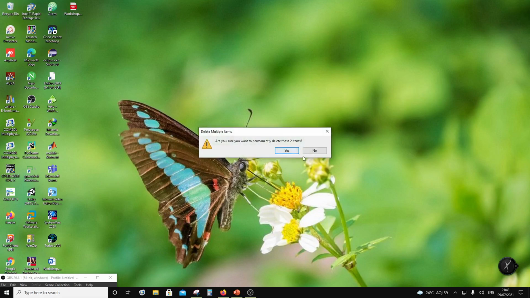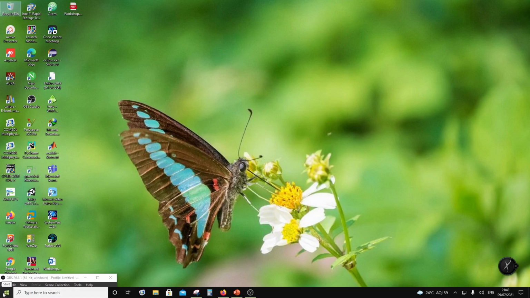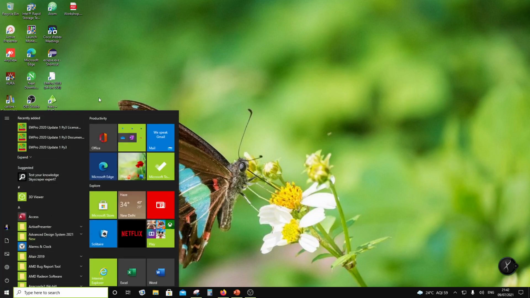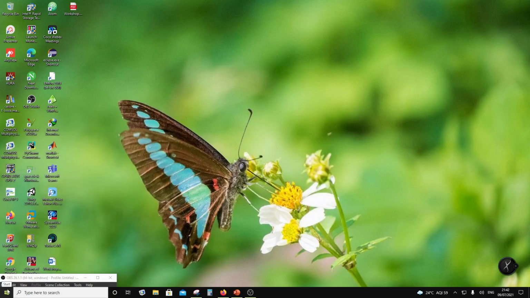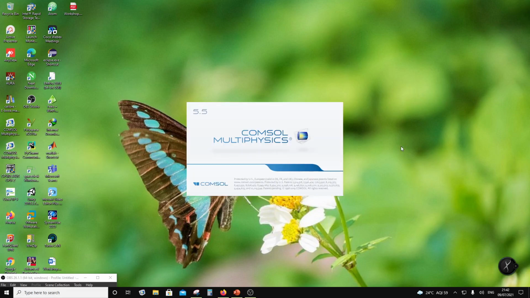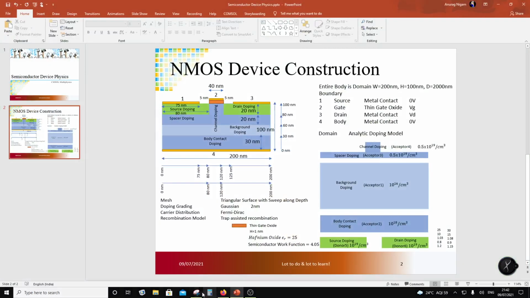So we have to look for a tool which can do a solution along with the carriers. It would be some form of a differential equation solver. One of them is a multi-physics tool called COMSOL. So let's launch COMSOL, and I'll show you something before we go into a device.